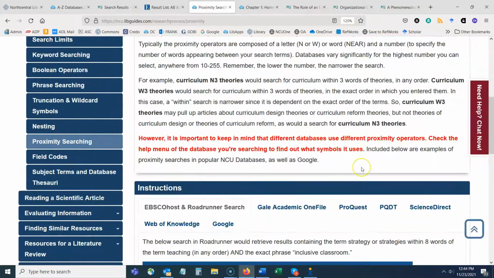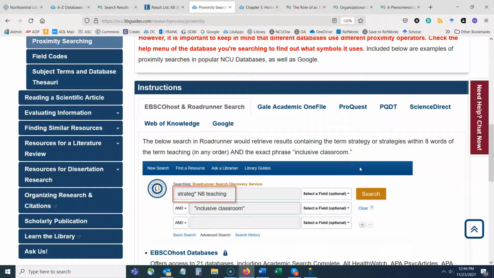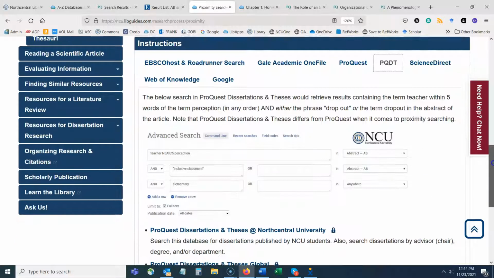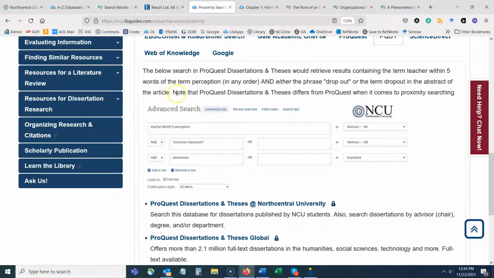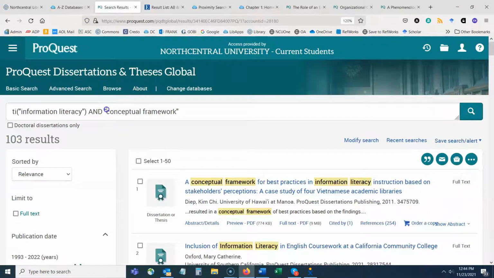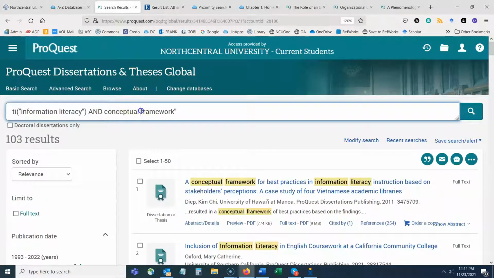So we can see here that if we wanted to do a proximity search, like we did in Roadrunner, but we wanted to do it in ProQuest Dissertations and Theses, here's the command for that. It's near slash the number. So let's give that a try. And we'll do conceptual near/3, and we'll do framework or model.